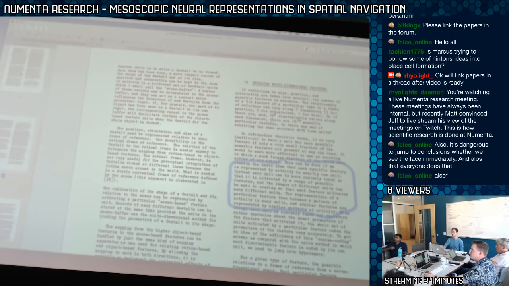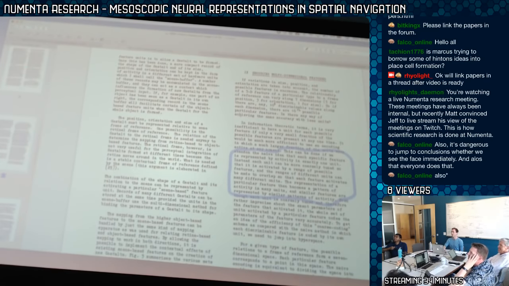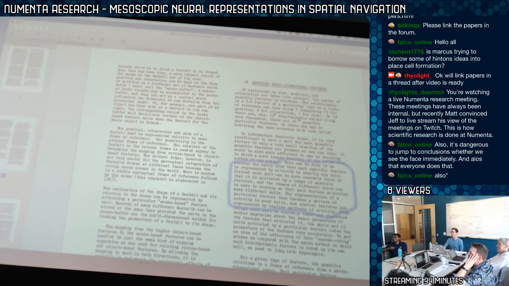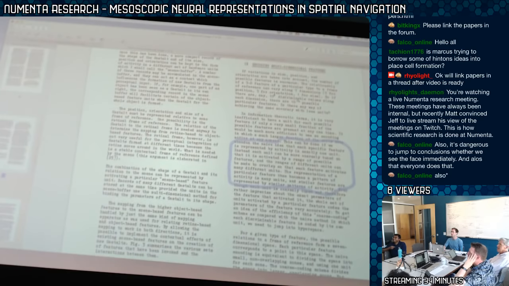It's just a little bit of a subject change. In this paper, he goes through everything. I would call this his spatial pooler section: encoding multi-dimensional features. Through the earlier part of the paper, he was using single units for everything. But then he talks about abandoning the naive idea that each specific feature is represented by activity in exactly one unit. Instead, each unit can be more coarsely tuned so that it is activated by a range of possible features, and the ranges of different units can be made to overlap so that each feature activates many different units. The representation of a particular feature then becomes a pattern of activity in many units, and similar features are represented by similar patterns of activity.